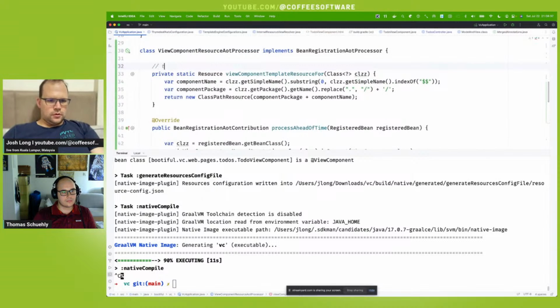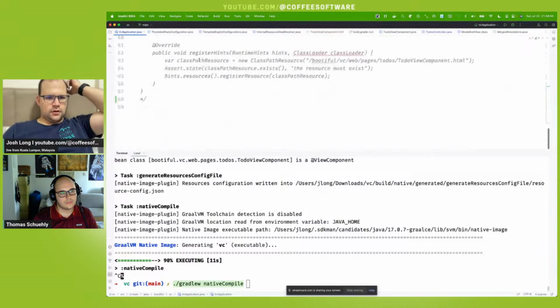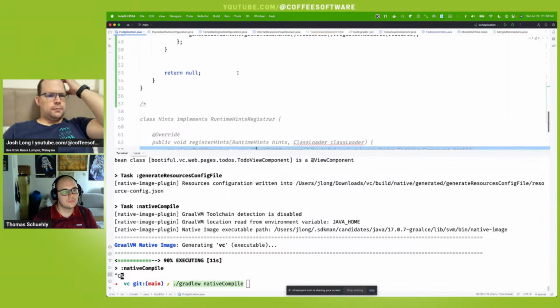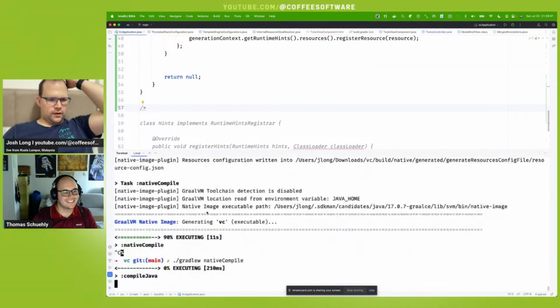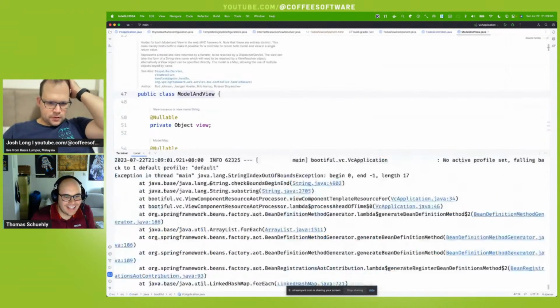To do: share this logic with the AOT AOP aspect. Yeah. Okay, so let's see if that solves the problem. All I've done is I've removed the explicit runtime hint, and all that runtime hint did was register the resource manually. So now we're doing it automatically. One hopes, fingers crossed. Let's see if that works. That's awesome. And it failed. Oh.